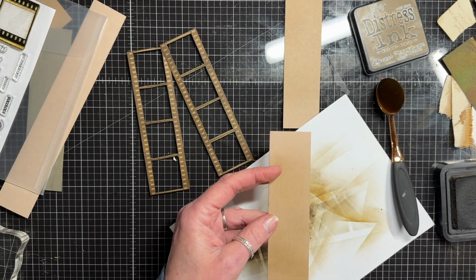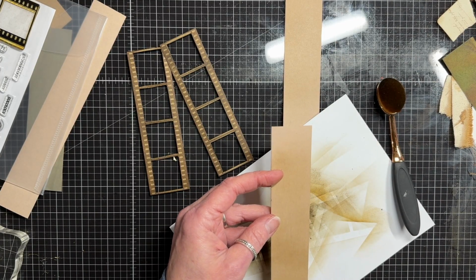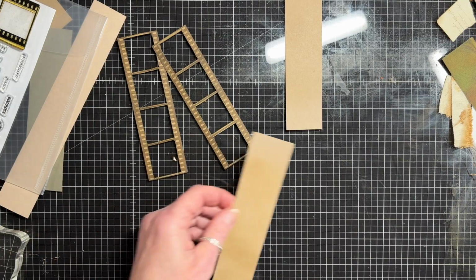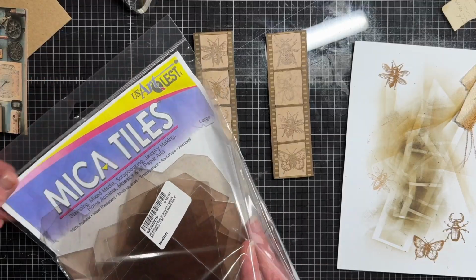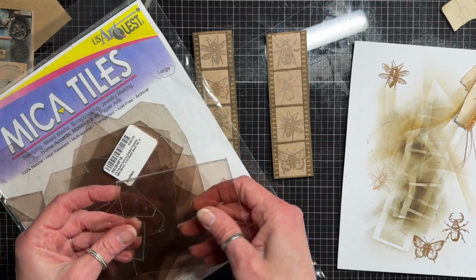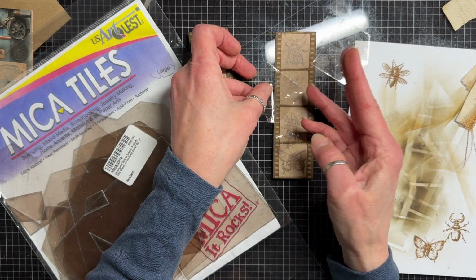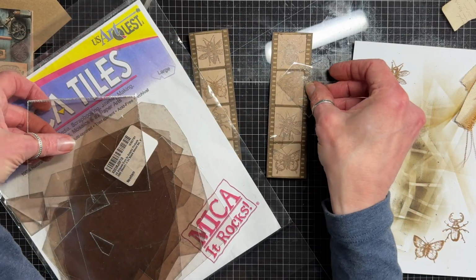Well, no, I don't need to ink that. I'm going to be covering it up. Never mind. Let me make sure that's long enough. Yep. Okay. Next thing I'm going to do, I think I'm going to go ahead and glue. Mica tiles come like this. They come in different size packages. I think this is the medium size, might even be the bigger size. They're layers and layers. This is a thinner layer, which has very little color to it, but the more layers you have, the darker it gets.